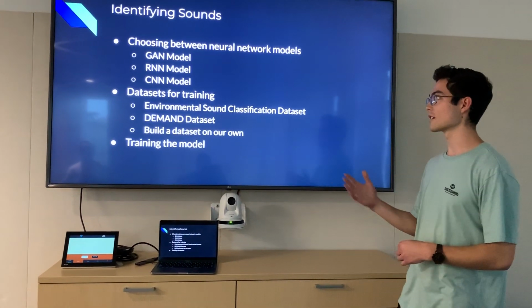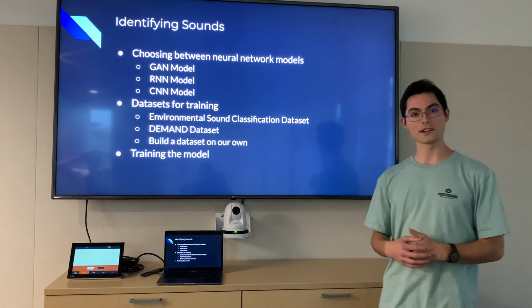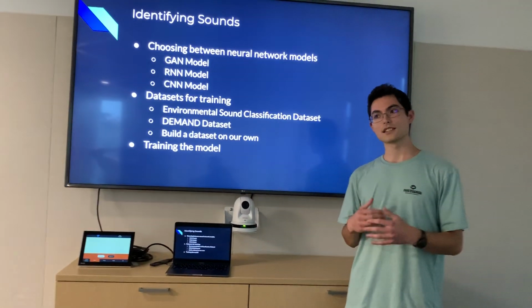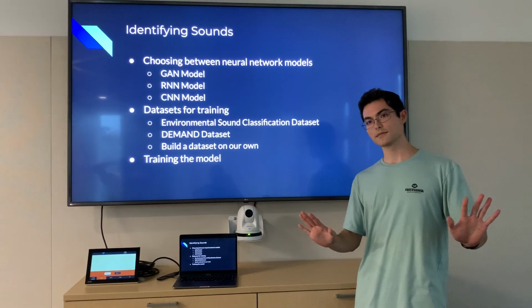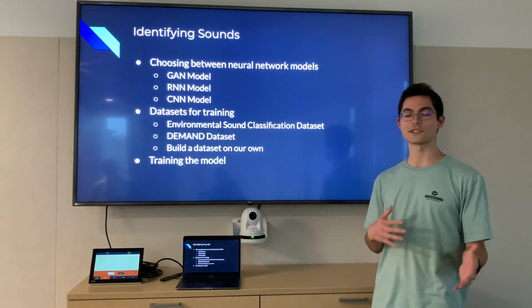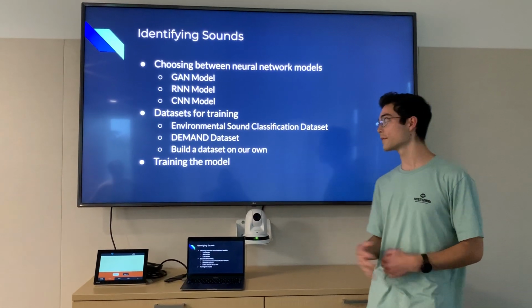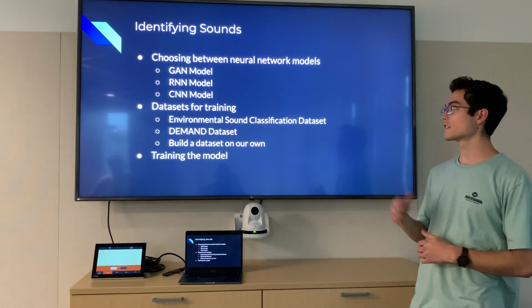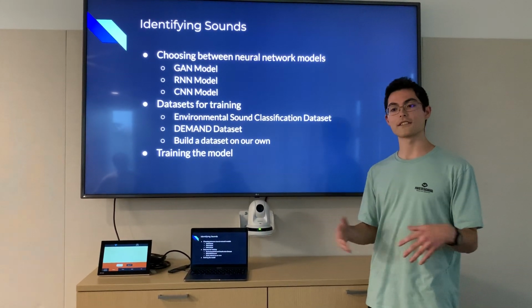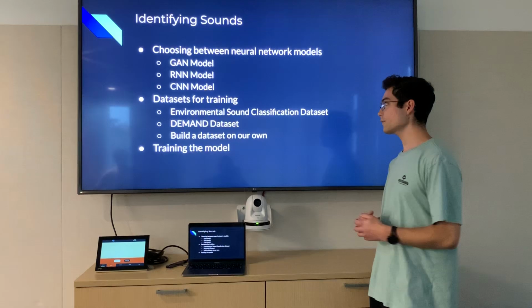So the last model that we looked at is a convolutional neural network. These excel at image classification, something that seems like it wouldn't help us with our sound classification, except for the fact that we can represent sound in a graphical manner using a spectrogram. So by doing this, we can feed the convolutional neural net input in the form of an image and have it classify sound based on that.